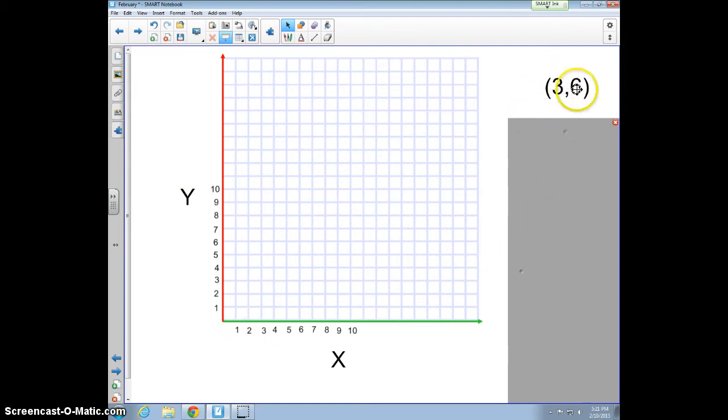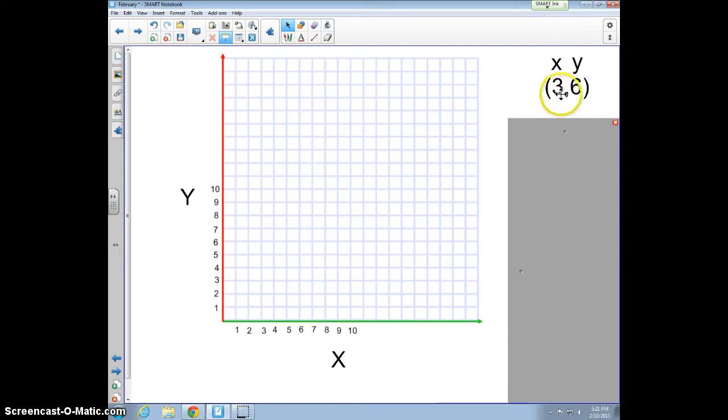Okay, so when you look at an ordered pair like this, it will always have the number that represents the x first, and then the y. So it's always x, then y. Just like in the alphabet, x comes before y, right? So we've got our x here, and we've got our y here. It's always going to be in that order. It'll never be mixed up. And how do I know which one? Always x is before y, just like in the alphabet.